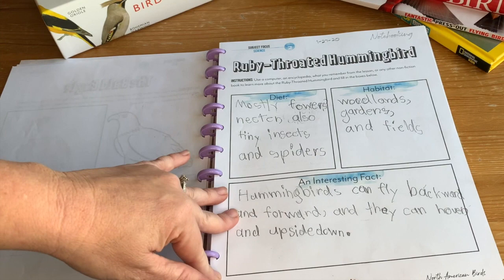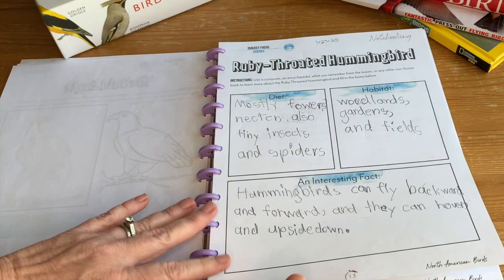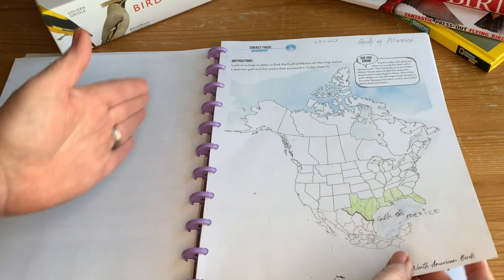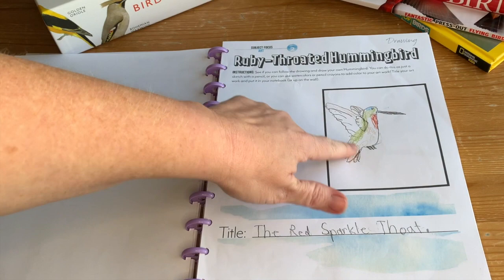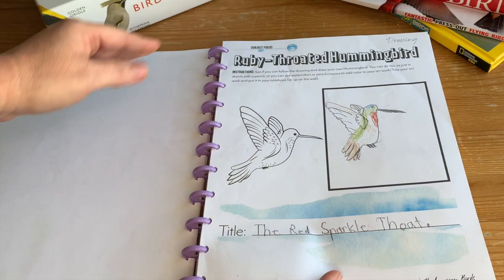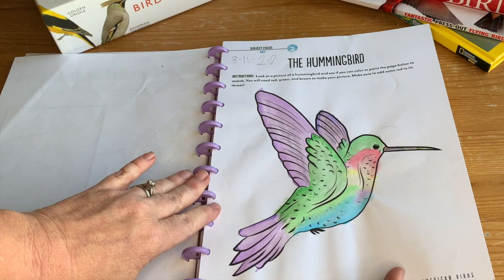The page on Carl Linnaeus — rather than having me read it to her, she read a section on her own and then wrote in answers rather than multiple choice. So as it goes up in difficulty, there's more writing and more independent reading. You can see she's sketching the bird rather than just coloring one in. The nice thing about having the digital bundle is that if a child struggles with art, you could use a lower-level page where they color it in and mix and match levels. For example, we were learning watercolors so I printed a pre-reader page for her to paint rather than having her sketch again.